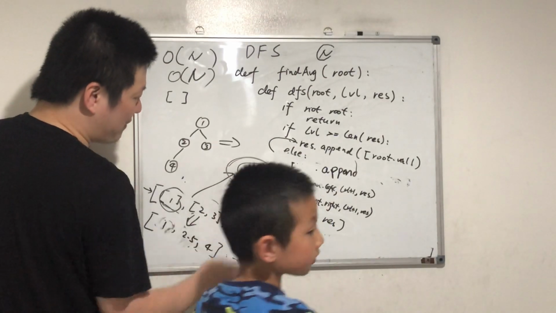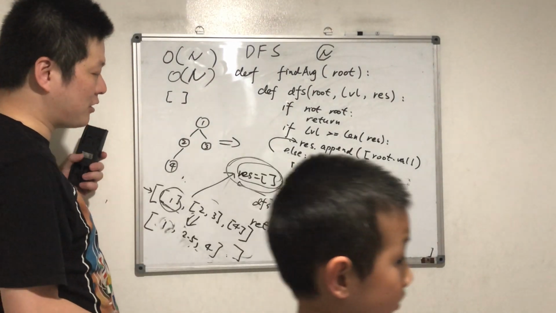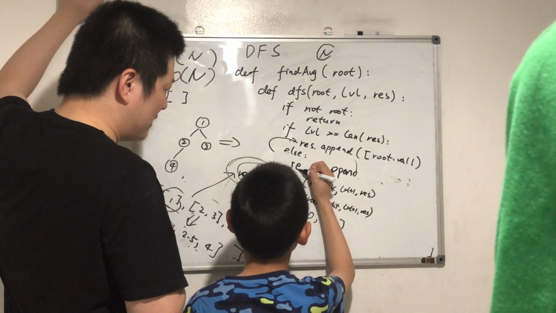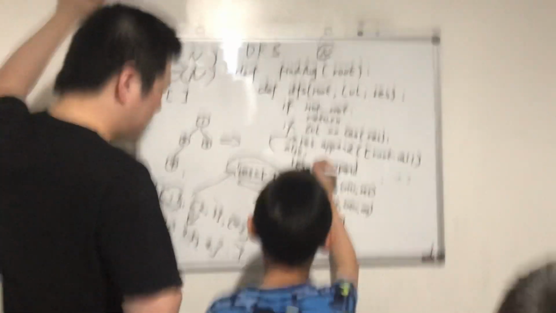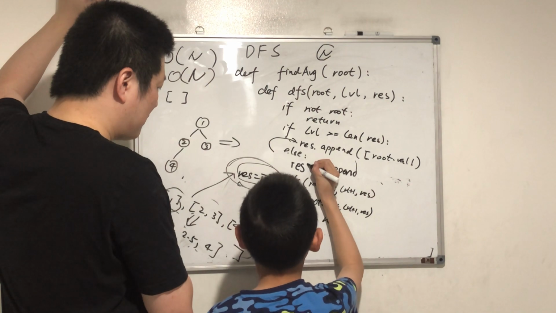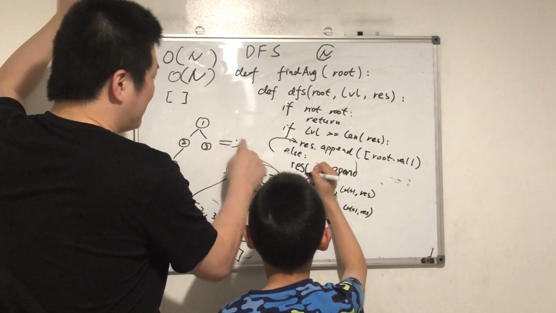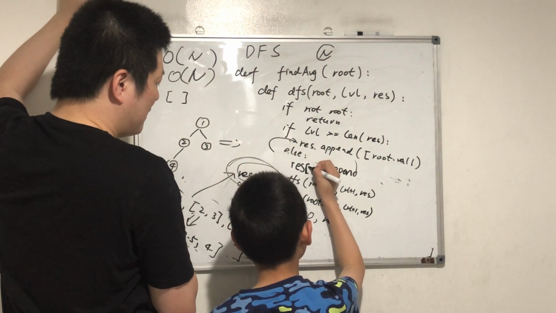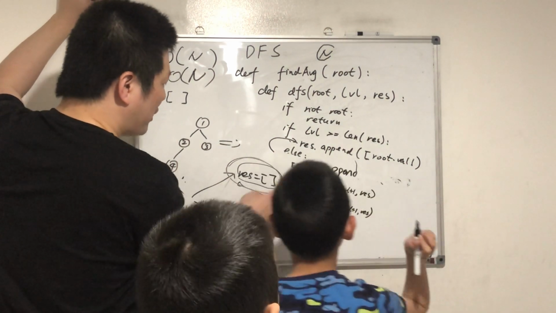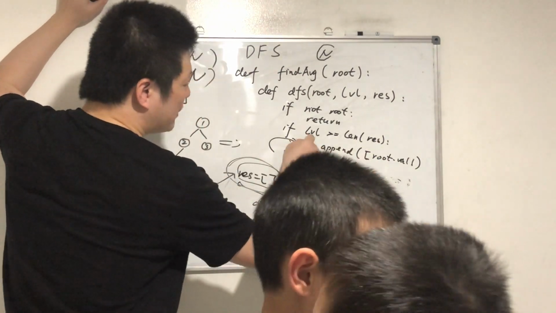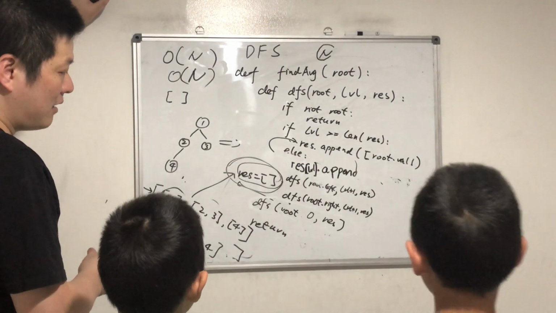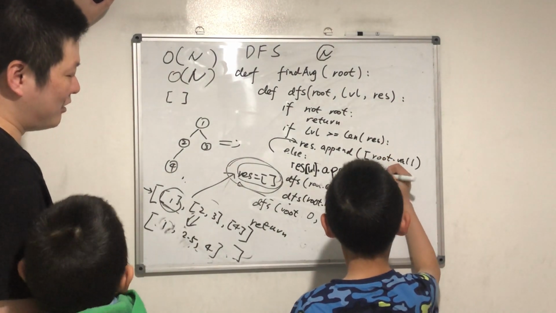Because we know this level, okay? The level, then append to the value. Come on, you need to understand. Does it make sense? Which level is it? Square bracket level, and dot append, because we are appending the root value to this level. Does it make sense? Come on, it's quite simple. Why are you still not remembering?